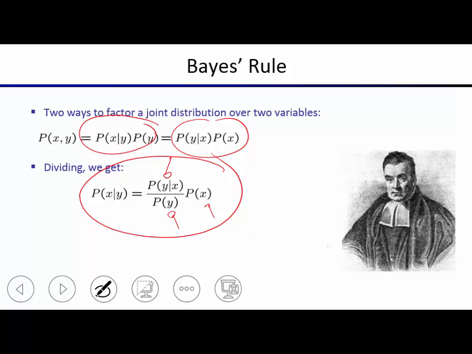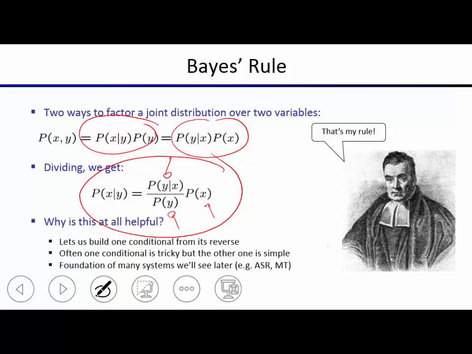Okay, so this is named after Reverend Bayes, who invented this a long time ago. That's his rule. Why is this helpful? Why do you care about doing this? Very often in practice, you will be given y given x, but you'll be interested in x given y. Just the way things tend to play out. So that's why this is really interesting. This is maybe the most important equation in AI, and we'll see this come back and back and back anytime we deal with probabilities.